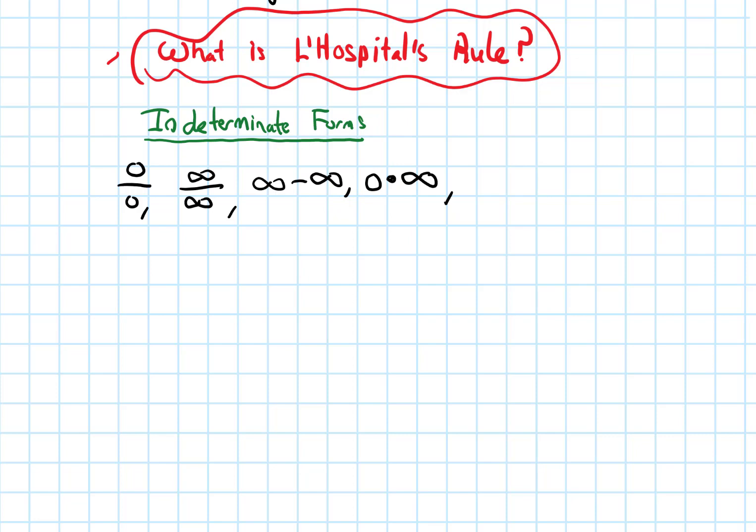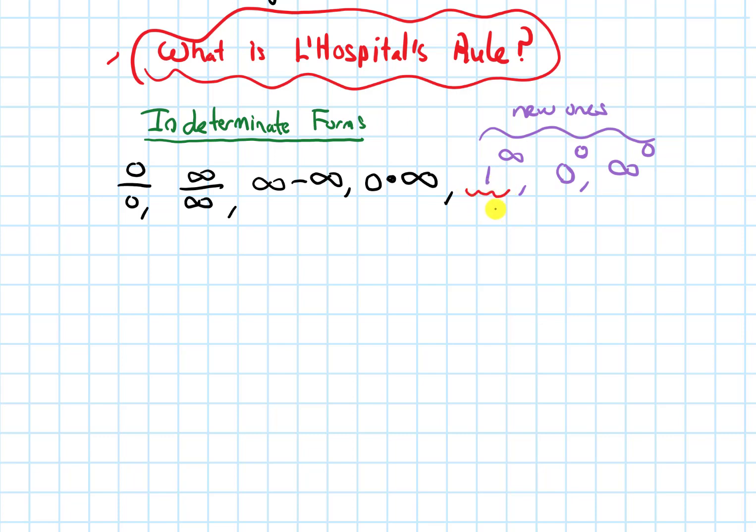Okay, and I'm going to give some new ones. So some new ones are going to be 1 to the infinity, 0 to the 0, and infinity to the 0. So these are now new ones. And I want to briefly explain why one of these new ones is indeterminate, but they can all be justified in a similar way.